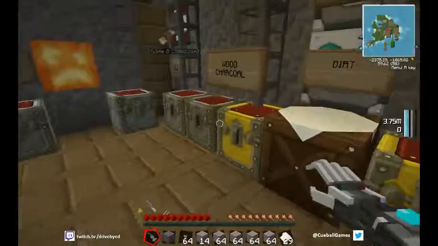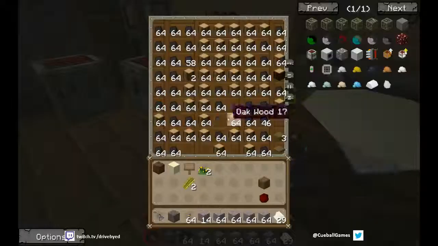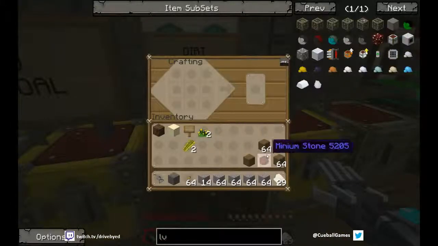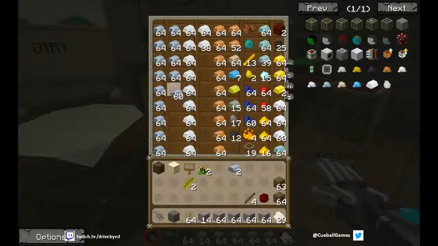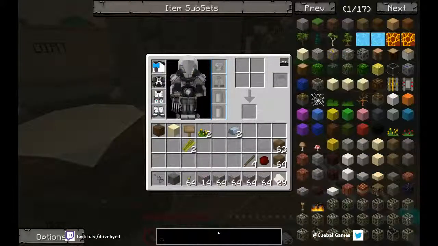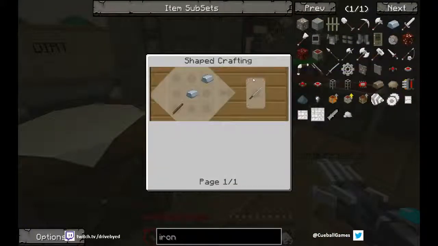Do I have any? Let's grab some wood. That won't do. And we're going to go pow. Let's grab some of these. And we'll just grab some iron, because I don't think we need anything in particular. I did see a load of different weapons, so maybe we could go something other than sword. Yeah, look at this. Go iron katana. Let's do that this time.